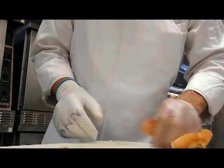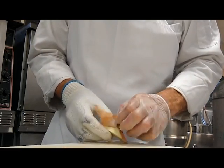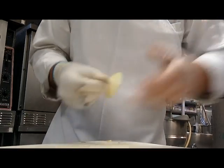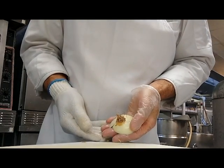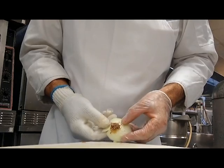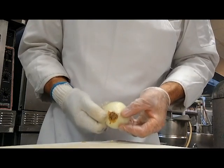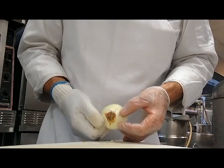Now, back to this guy right here. I'm going to peel off this first layer. Some forums and YouTube channels for gardening say that you should soak this in water for a couple of days. Other channels say don't do that — it'll cause rotten mildew. I found that if I put it in really damp soil, it'll get the job done as far as getting it started and activated. So we're going to go ahead and bring this down to our plot in the Marist garden and put it in the ground and see what happens.